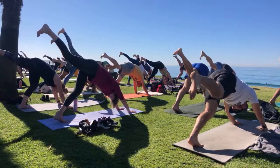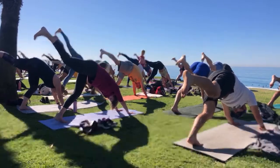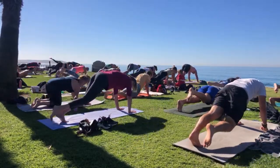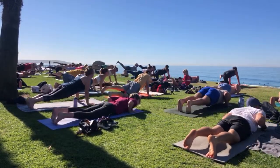Amazing job, everybody. Keep your right leg lifted. Listen very carefully. Inhale, shift forward to plank pose, high push-up position. And exhale, go ahead and lower all the way down to the ground. Your left knee. Why are you all laying? I don't understand. Why are you laying on the ground?